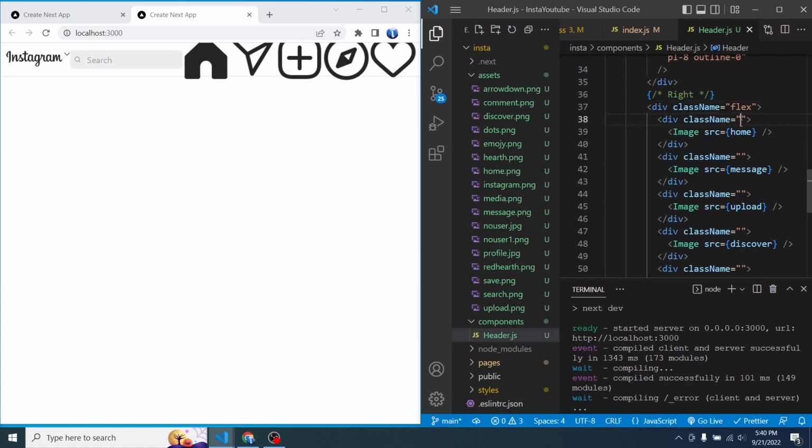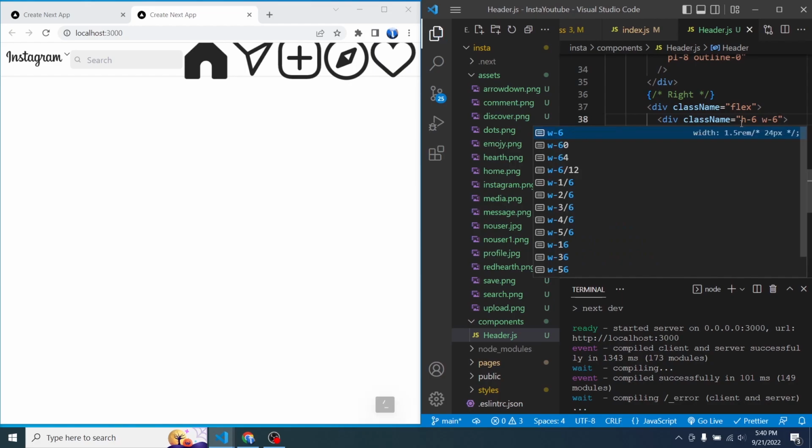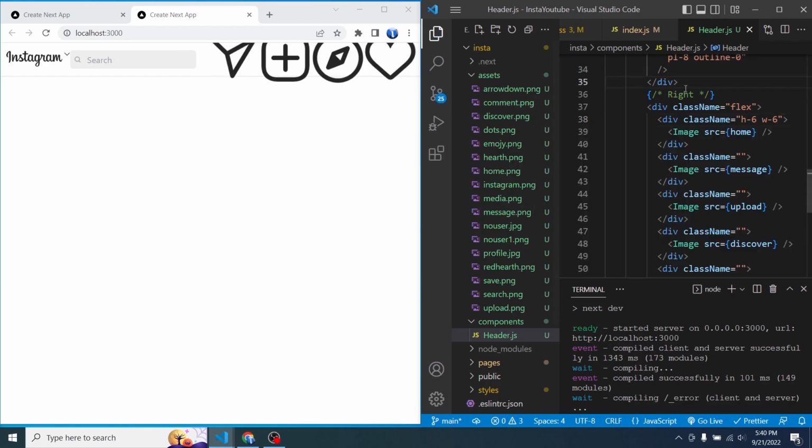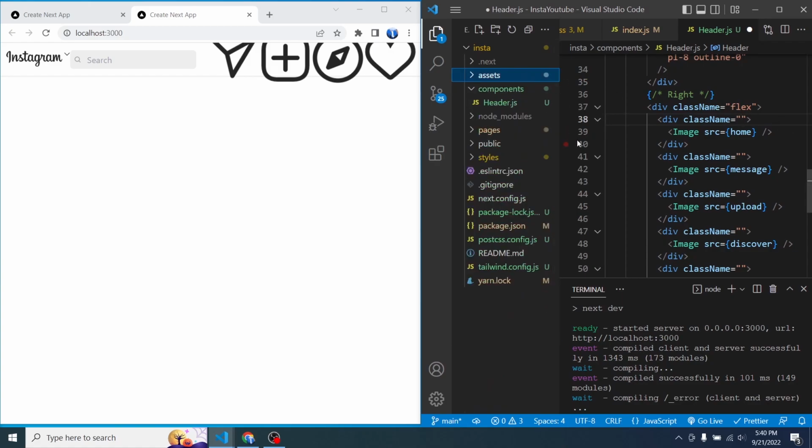Now we could say height of let's say 6 and width of 6 for each button, but there is another way to do this way easier, and we can create a custom class name for all the buttons, and we'll use it in the future as well.